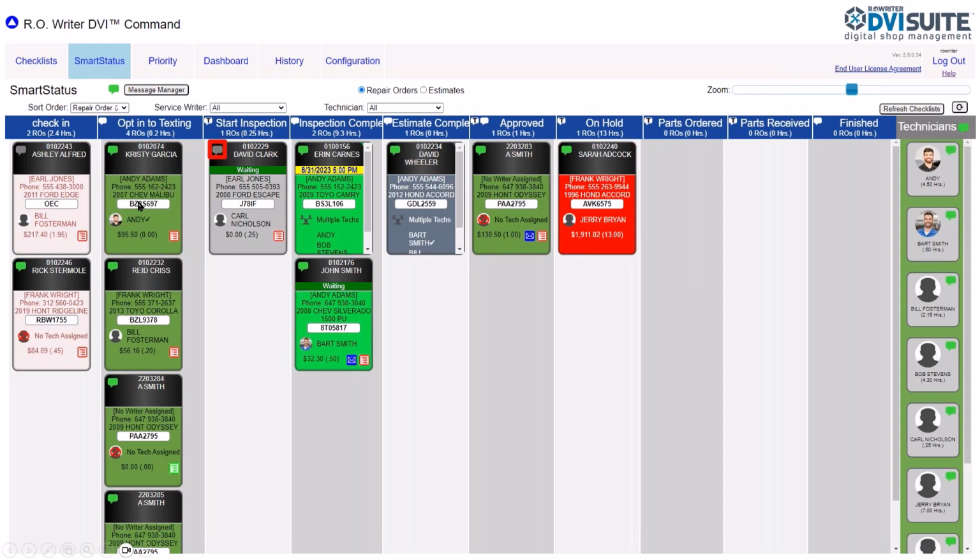The first one being the texting acknowledgement icon. I'm sure most of you are well aware, if you have this tool, it just acknowledges that we've gotten permission from our customer so that we can start that communication with them via text. It has to be done. That permission is only for the duration of that ticket. So even if you have a recurring customer, for every new ticket they have, we have to acknowledge that for them. That can be done verbally, and we'll see where that can then be acknowledged on our system here so that we can start that communication.